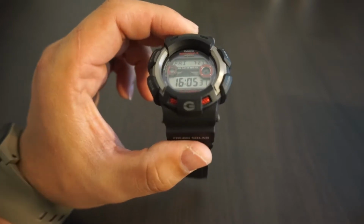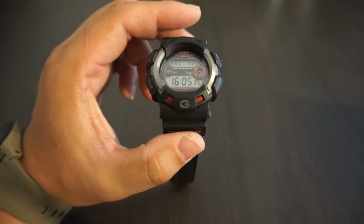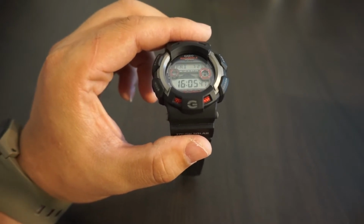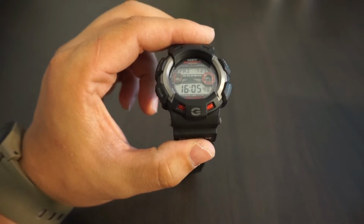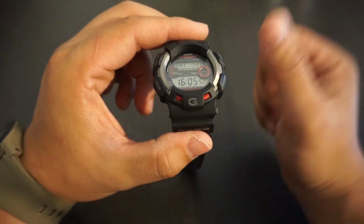First things first, I want to talk about price. So this watch cost me just north of $200, and that's not including shipping and handling or taxes. It's a little bit high on the price scale, but you're paying a premium because it is a Master G watch, as well as I think this specific model.